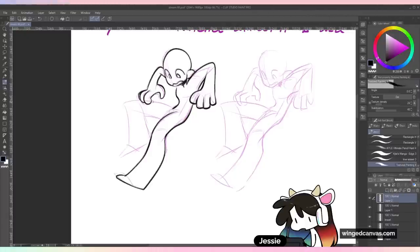Love my style. Thank you. This is my chibi style. This is how I draw when I need to go fast. I have a couple of speedy styles. This one is one of my faster ones.